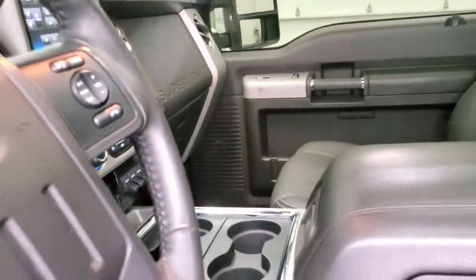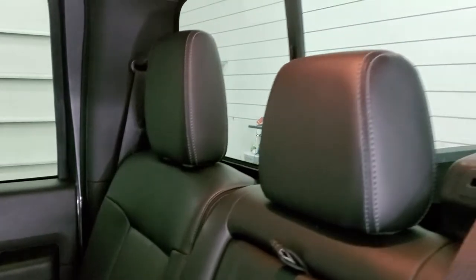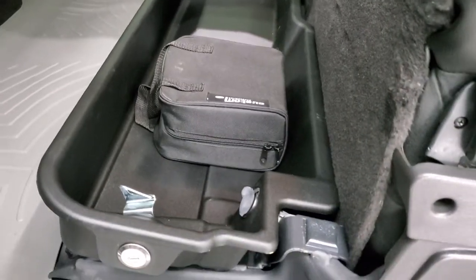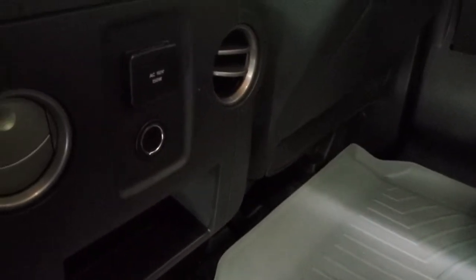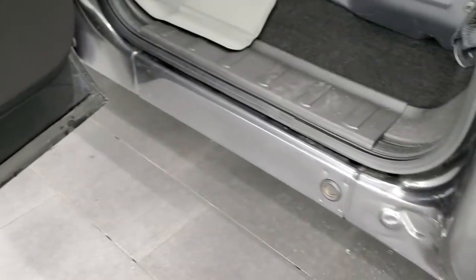We'll take a quick look at the back seats and then start it up and take a look under the hood. Back seats are just as clean as the front seats — no rips or tears. There's a power sliding rear window with built-in rear defrost. Seats are in excellent shape and they fold up for extra storage. This is part of your fifth wheel or gooseneck and tie-down package — it locks under here with your ignition key. You get a WeatherTech floor mat back here as well, a 110-volt 150-watt plug-in, and there are latch tether anchors back here too. Child safety locks on the back doors and the bottoms of the doors all look absolutely perfect.